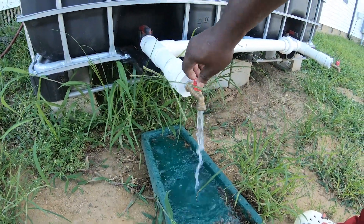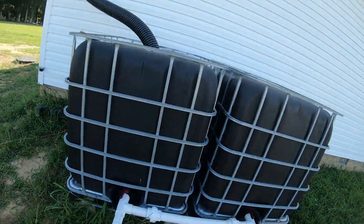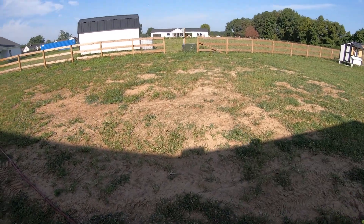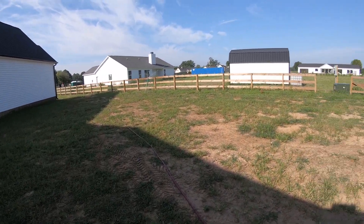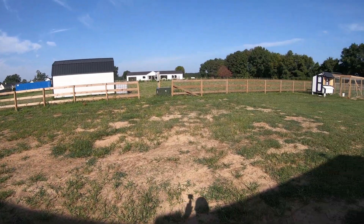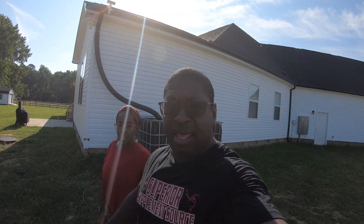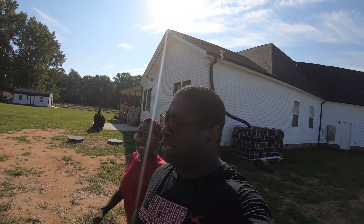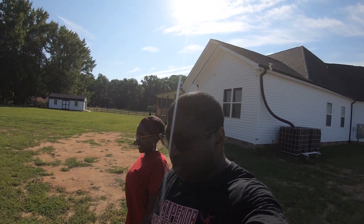We got good flow coming out. We put down some lime and some grass seed back here, so I'm just trying to wet it up a little bit so it doesn't burn up with that lime. The weatherman kills me every week saying there's a 40% or 50% chance of rain, so I'll put stuff down on the grass and nothing happens.